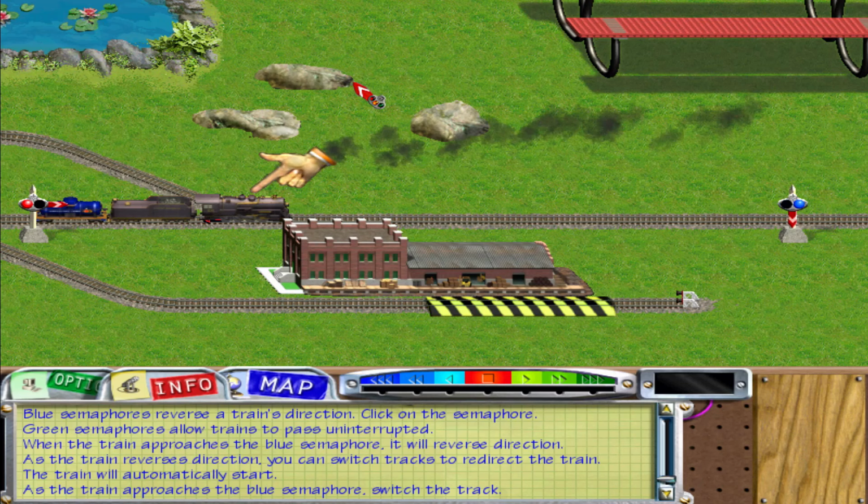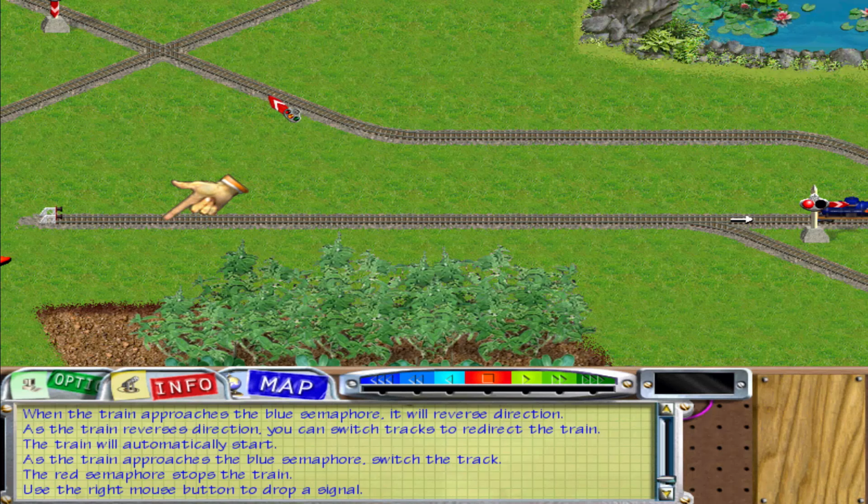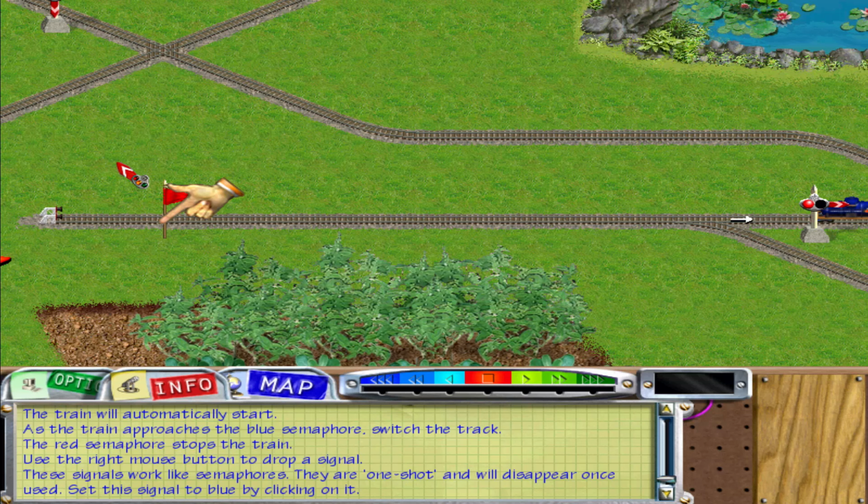You may also place your own signals. Use the right mouse button to drop a signal near the bumper. These signals work just like semaphores, except they're one-shot flags. Once a train uses them, they disappear. Set this signal to blue by clicking on it. Good! It's set exactly the same as permanent semaphores.